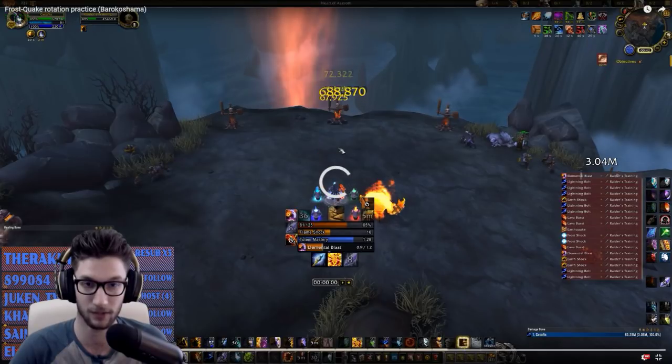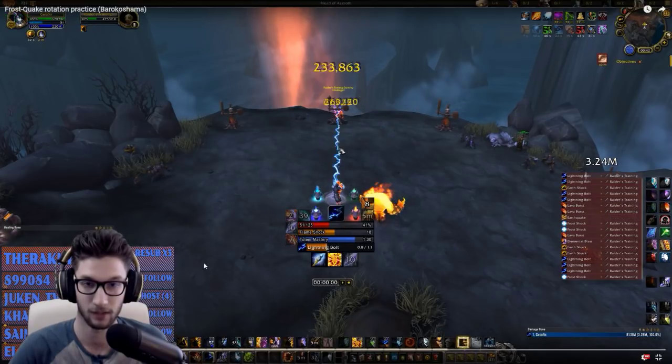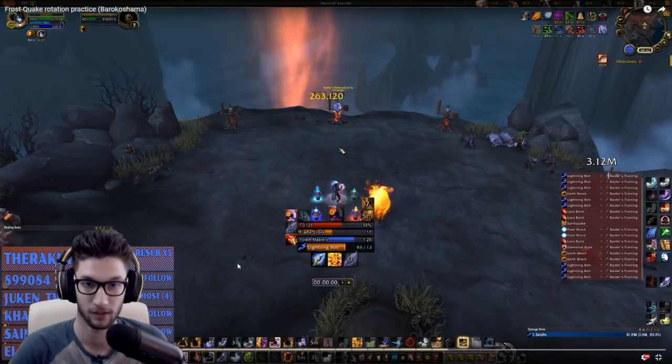So let me see, what else could you have done here? You had Elemental Blast coming off cooldown. You have an Earthquake stack up. You have Lava Burst coming off cooldown.